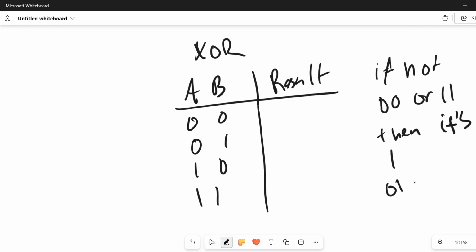Otherwise 0. Cool. So in this case, if it's 0, 0, then it's 0. If it's 1, 1, then it's 0. If it's 0, 1, then it's 1. If it's 1, 0, then it's 1. And this is our exclusive OR.